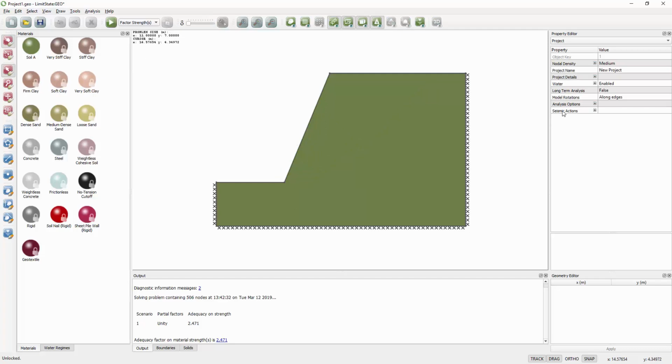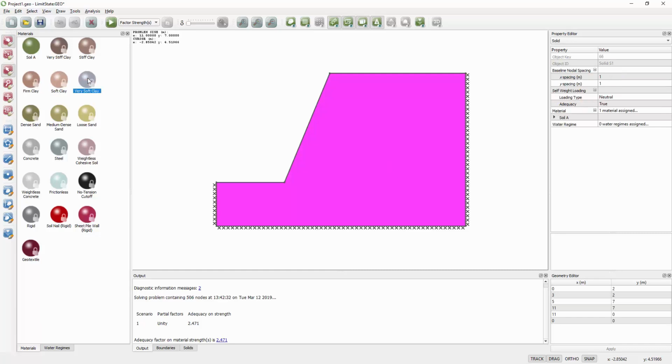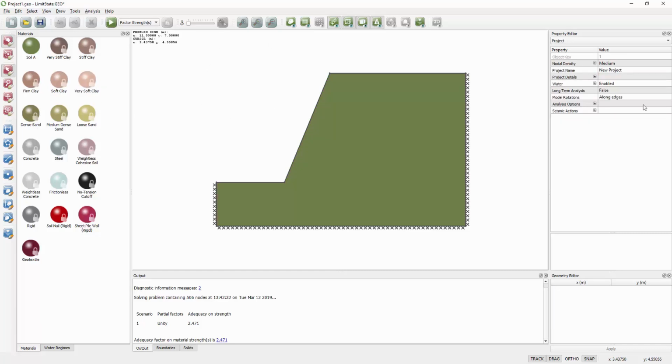I can apply seismic actions here. So again, this property editor on the right displays the global system properties by default unless I click on some specific item. But if I click anywhere on the empty space here, I get those. And there's an entry here for seismic actions, so I can apply horizontal and vertical accelerations. Let's click on that. Anything you click on here, a little description appears down here. It says specify a positive value for a left to right base acceleration, i.e. likely to lead to right to left soil movements. So if I want the slope to fail from right to left in the way that it did before, I need to put a positive value in here.